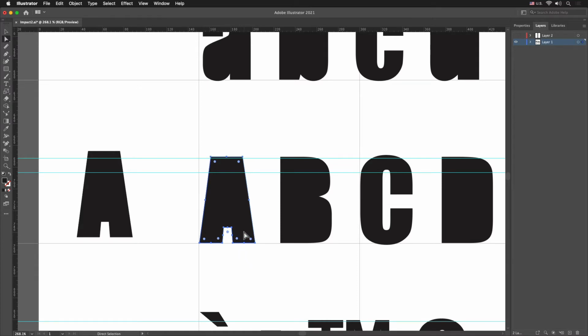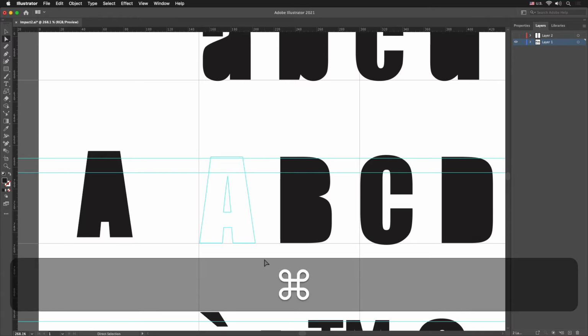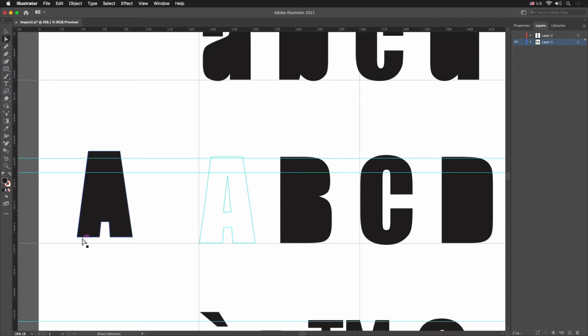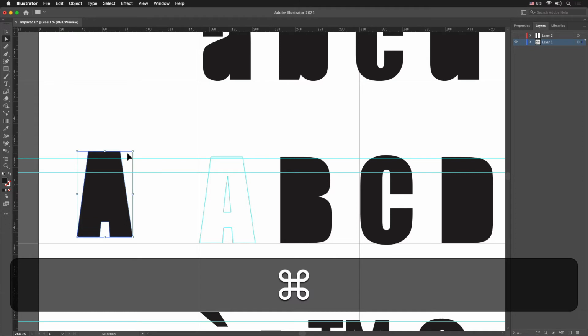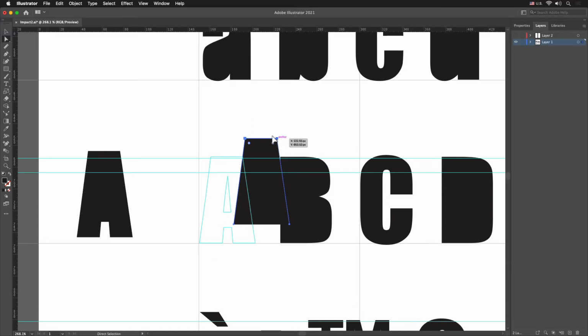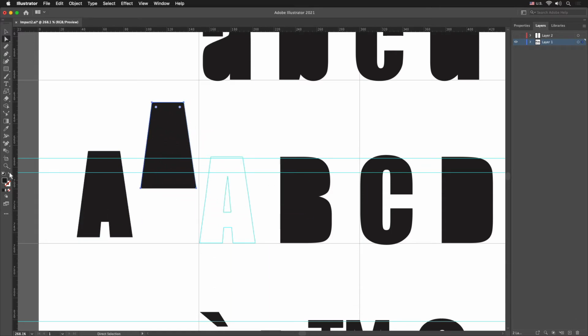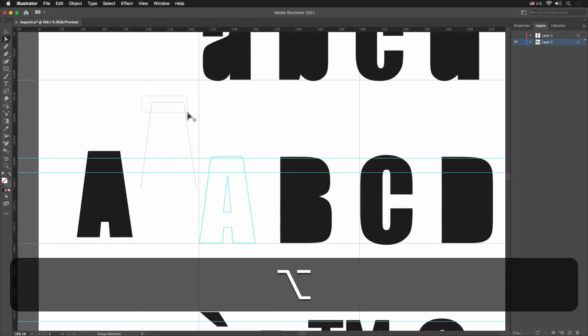Okay, now I'm going to select everything again, and I'm going to make them into a guide, Command 5 on the Mac, Control 5 on the PC. And now what I want is this stroke and this stroke to line up with the point that's right in here in the middle. And I want this stroke over here. So I'm going to select just the two top corners. I'm going to do a Command C for copy, and I'm going to do a Command V for paste. And you can see, let me reverse my selection here, you can see that I've got just a single stroke over here. So I'm holding the Option key down so I can select the whole thing.